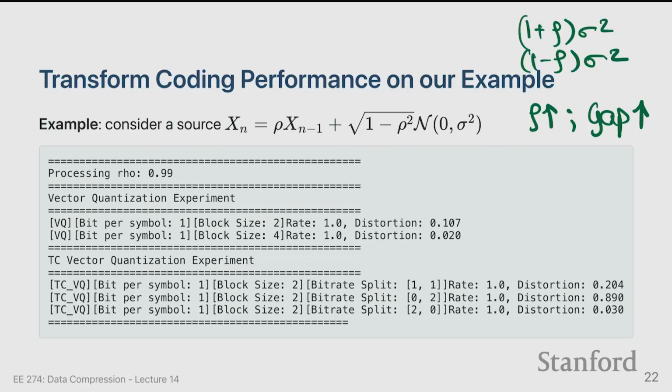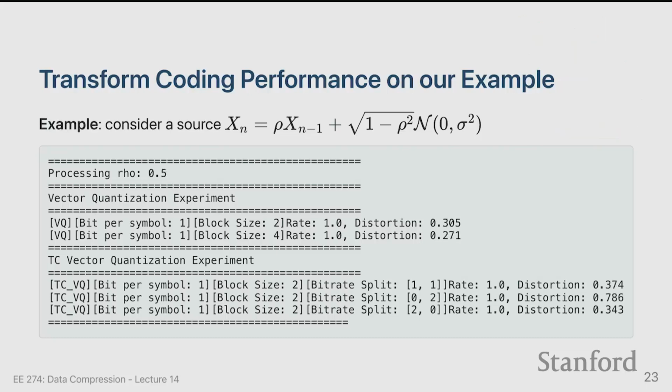One point I didn't say, but you can see that even in this, going to block size 4 still beats this. So the point really is, vector quantization, you shouldn't forget about it. It is really powerful. It's very compute intensive. So you have to be selective about when to throw a rocket at your problem versus when you can just get away with an arrow, right? So what transform coding is allowing you to do is, at times, letting you get away with an arrow, really.